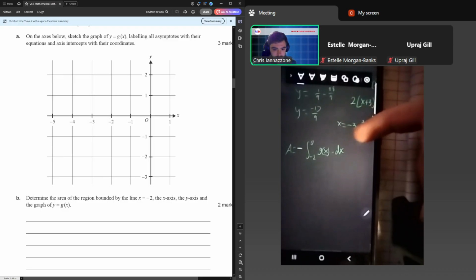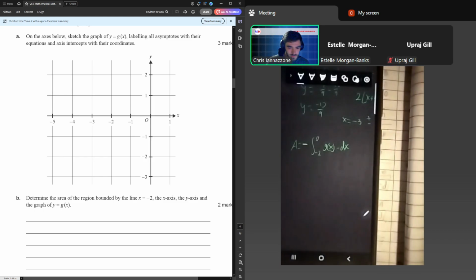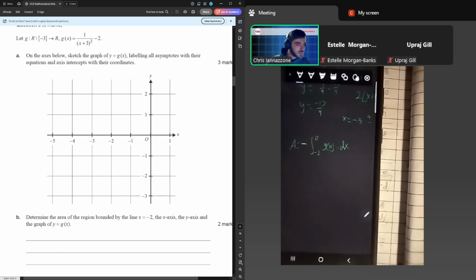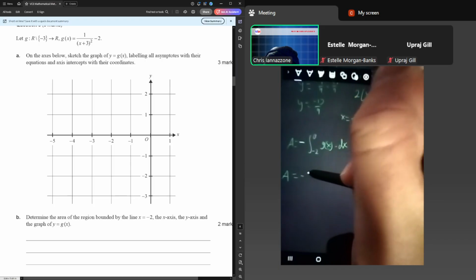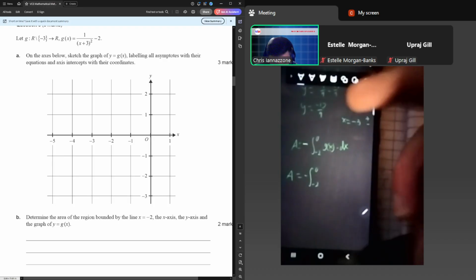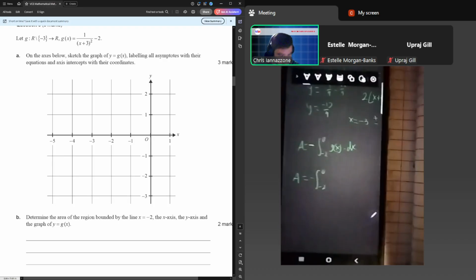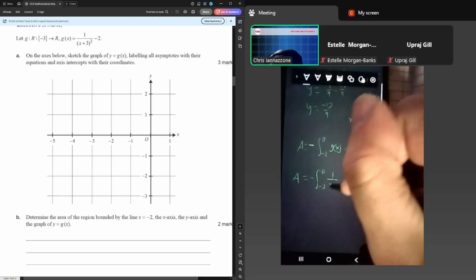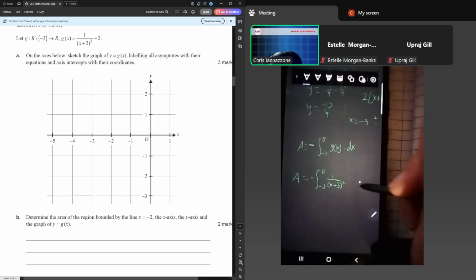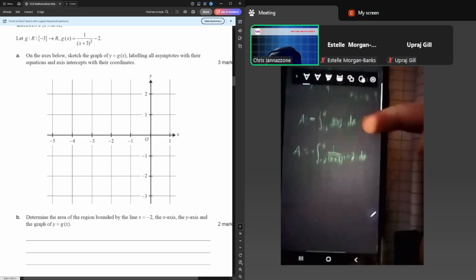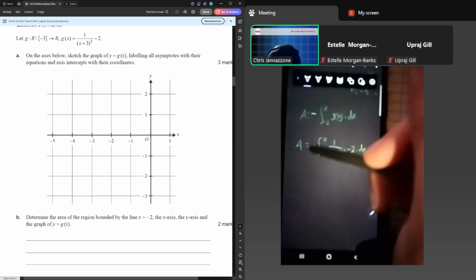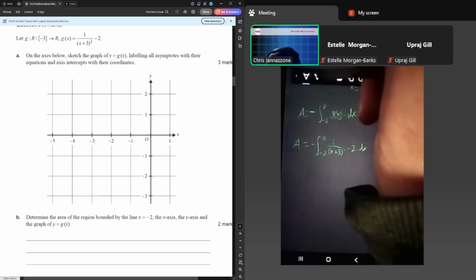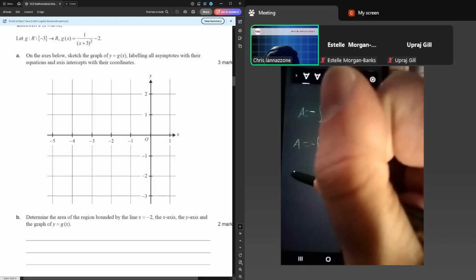Does anyone want to refresh on how to do definite integrals? Like, how do we do this? Yes, please. Yeah, certainly. In fact, this one is going to be a bit of a fun one too because it looks like something you can't integrate unless you rewrite it in a certain way. So we've got -2 to 0, and we've got g of x, which was 1 over (x plus 3) all squared, minus 2. First thing to do for definite integrals is antidiff the inside. That's going to give us, well, I kind of already called it capital A, so we'll still call it capital A of x.